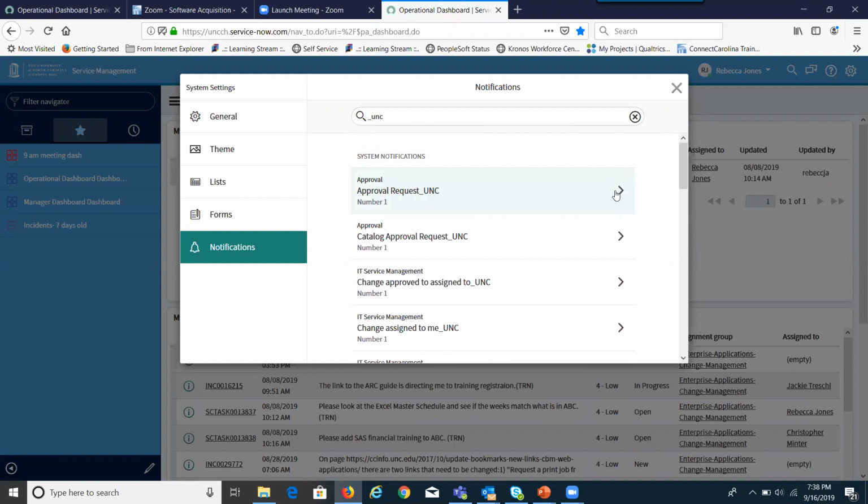Another way to turn off notifications would be if you receive an email, an actual notification email, that is, at the very bottom, some of them have a link to unsubscribe. You can also unsubscribe that way. We found that not all emails have that, so just keep an eye out. If your email has it and you don't want those anymore, just go ahead and click unsubscribe.